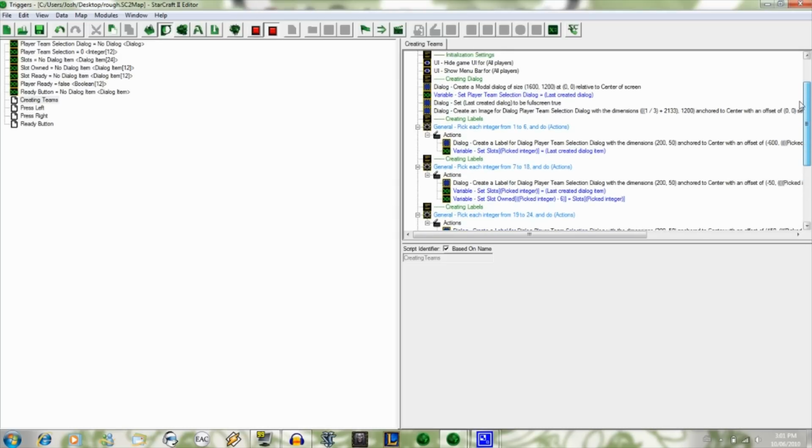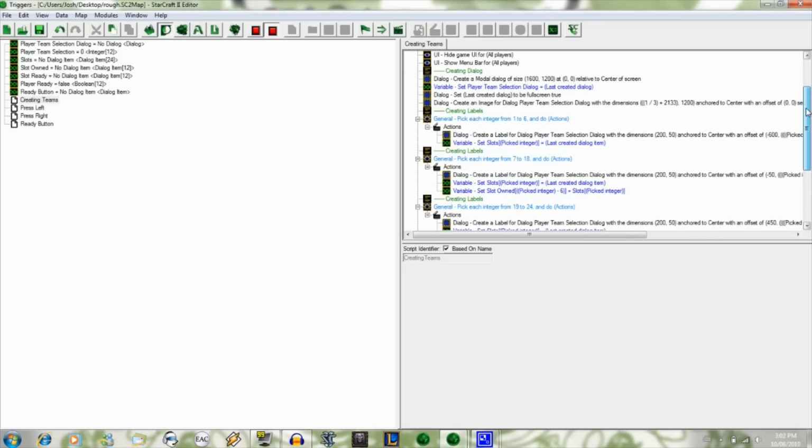Oh, I forgot to mention that this setup works for any aspect ratio. So it works for a 4x3, as you can tell, because all the selection was inside the middle 4x3 aspect ratio of my 16x9 aspect ratio screen. So no matter what you change, it works on any aspect ratio between 4 to 3, which I call 16 to 12, and 16 to 9. So all standard aspect ratios work. Create modal dialogs. Set that dialog to be full screen.